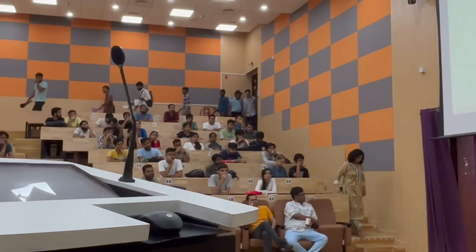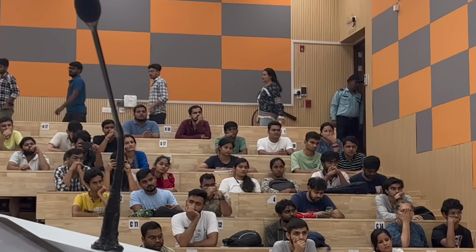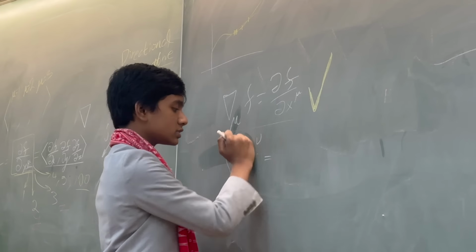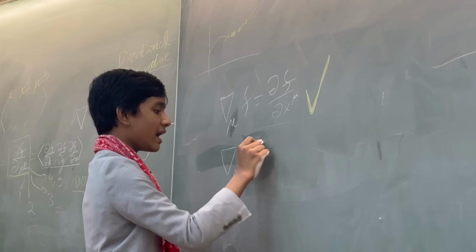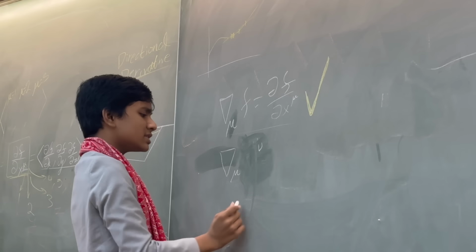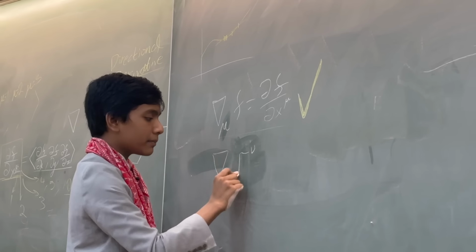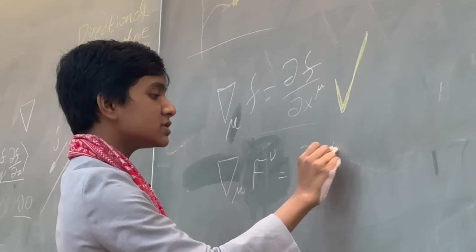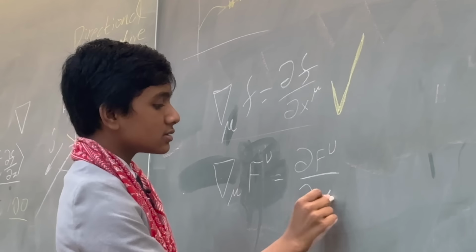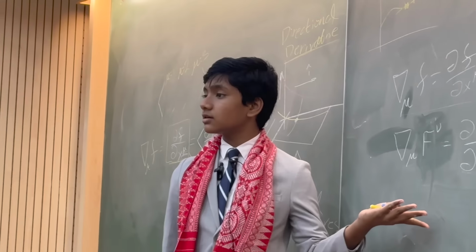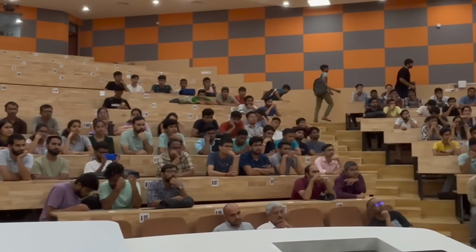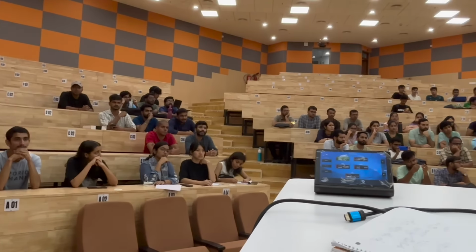Well, what's the simplest way to generalize this kind of thing? We get that this is going to be an output of a vector instead. So let's write nu over there. And of course, since it's a vector instead of a scalar, I'm probably not going to use f, but instead v. Actually, no, v looks too similar. What can I use? Probably capital F. So, the natural assumption would be to write this. But is this correct? Does anyone have any ideas? If this is correct, is this correct? Anyone? Yes or no?